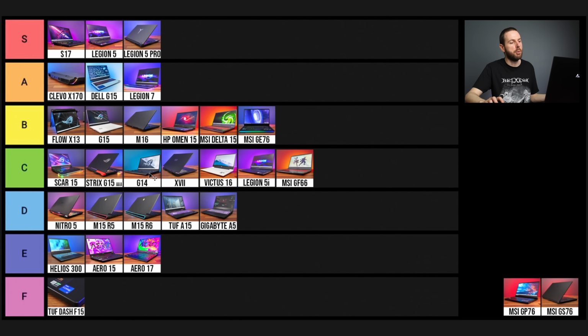Like, most of these cost more money, while the GF66 is meant to be more budget friendly. I haven't really been factoring in cost as I go, because I guess the goal of this comparison wasn't about price point, it's just about the laptops overall. So I guess based on that, if we did have the perfect budget gaming laptop, it could be an S. So yeah, I think we'll leave that as C for now.